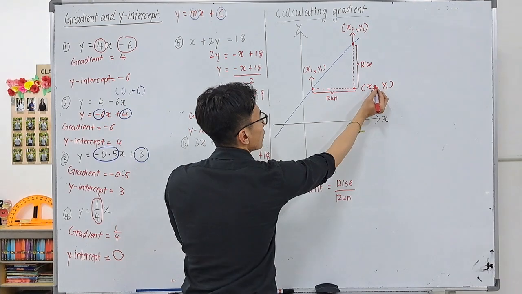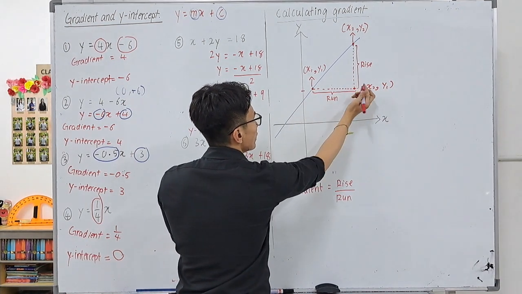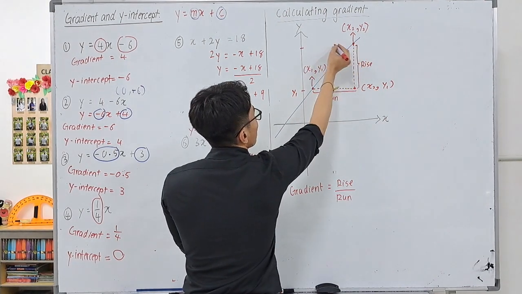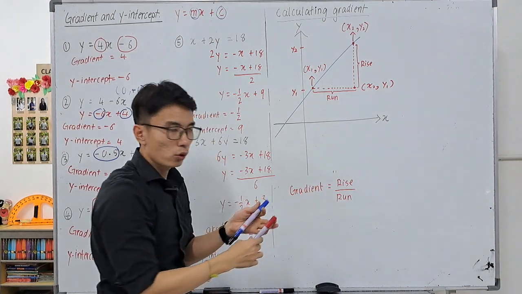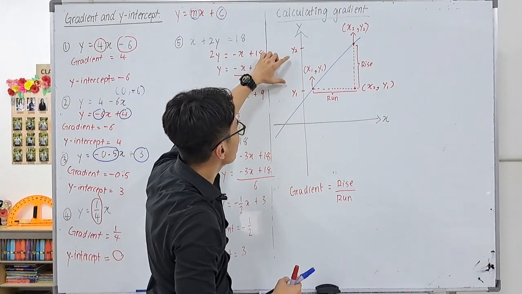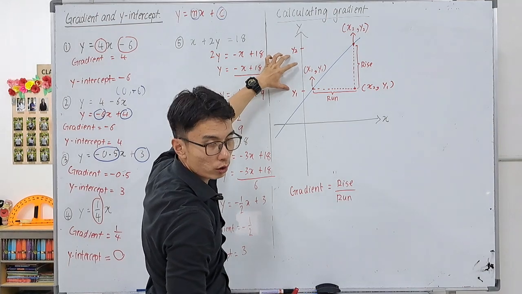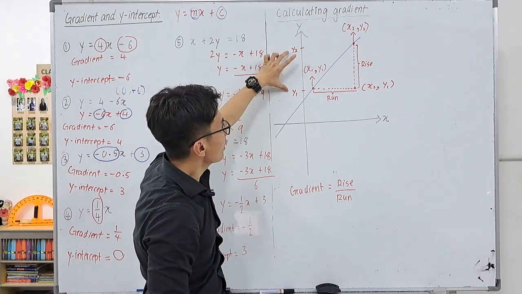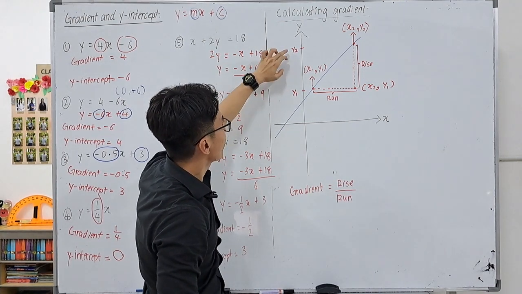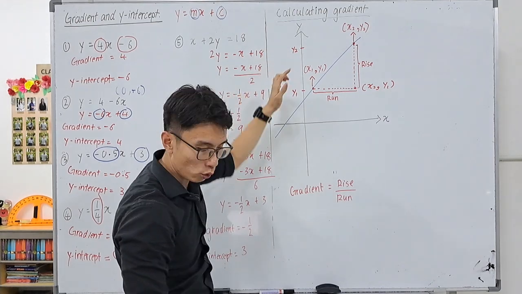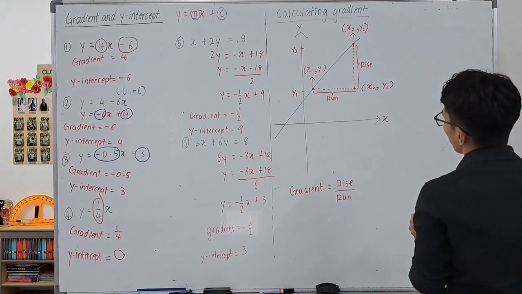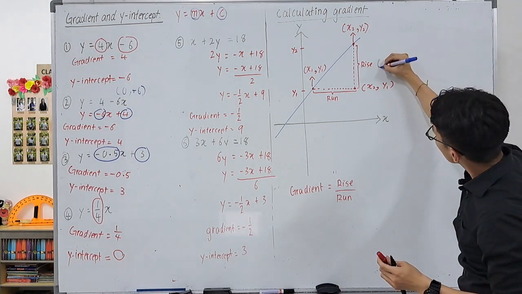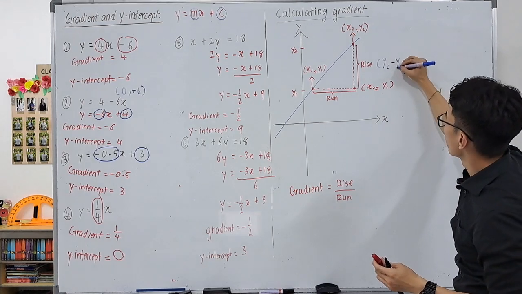So we know that this part of the rise is y1, and this part of the rise is going to be y2. All I'm interested in is finding the distance between these two. What is the expression I can write to find the distance between these 2 points? It's going to be y2 minus y1. If I take this, subtract this, I will get this distance. So that is what I'm going to write. To find my rise, I basically have to take y2 minus y1.